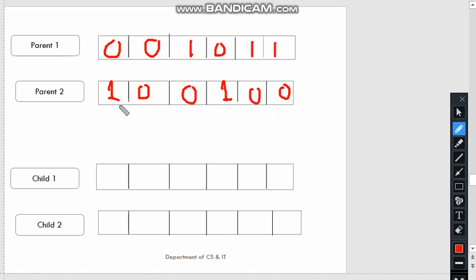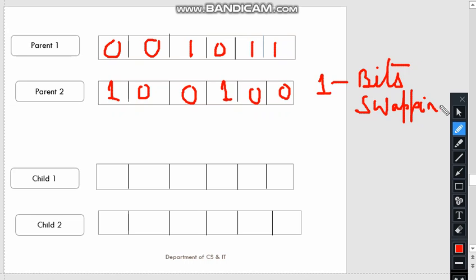Now here we have to flip the coin, or you can say that we have to toss the coin. And we will assume that if we get 1, then we will swap the bits, or you can say that bit swapping will take place. Or if we get 0, then there will be no swapping of the bits.